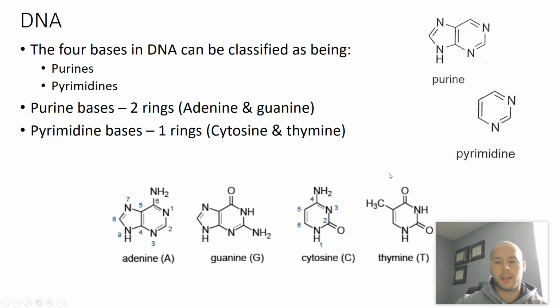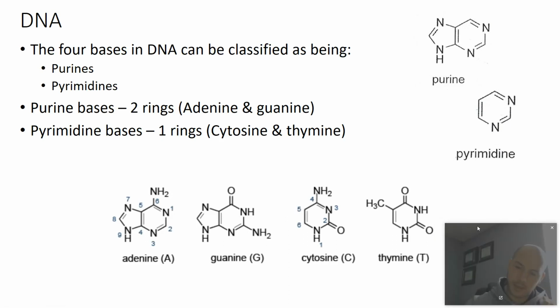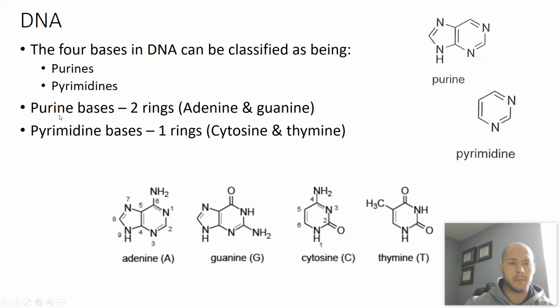Now, when we're looking at it, the way to remember these, and this, again, could be confusing. What we're going to do, purine, okay, small word, right? Purine is much smaller than pyrimidine. However, the structure is bigger. Small word, bigger structure. Bigger word, smaller structure. Pyrimidine, smaller structure.